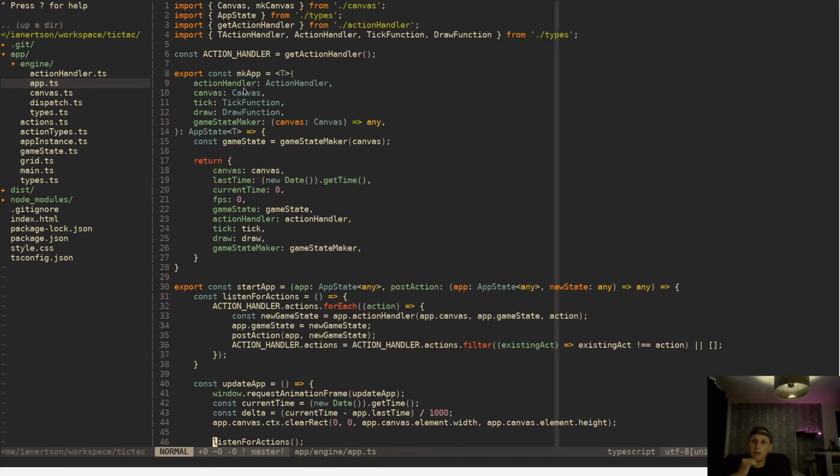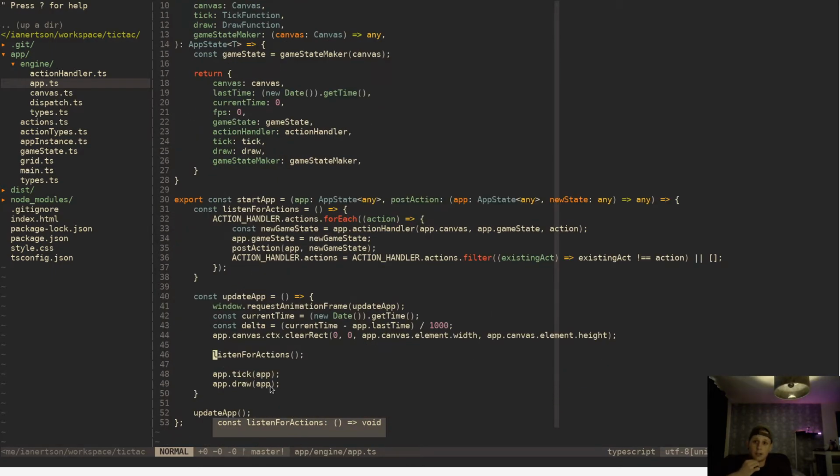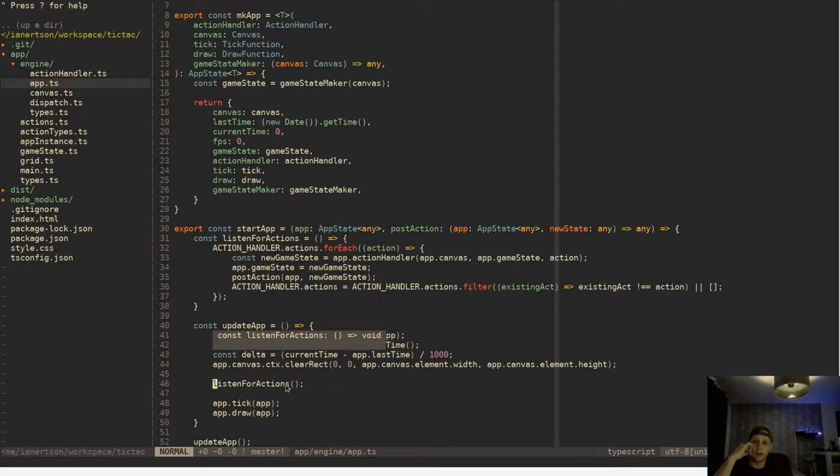MakeApp puts the tick and a draw onto there, and it's calling the app.tick, and it's calling the app here. So where is it getting the app from? Start app. So it's getting the app from here.